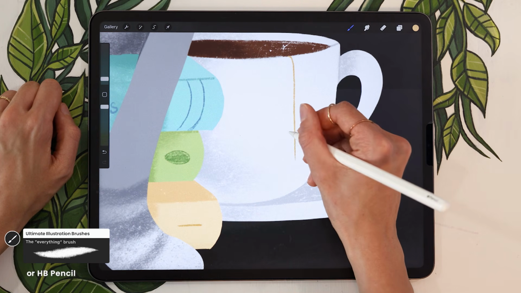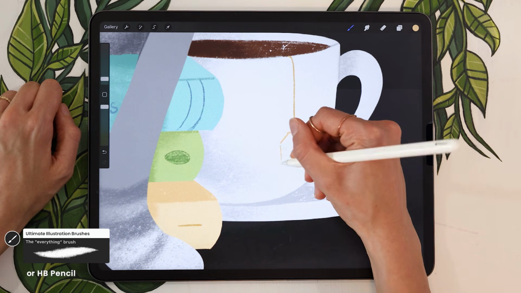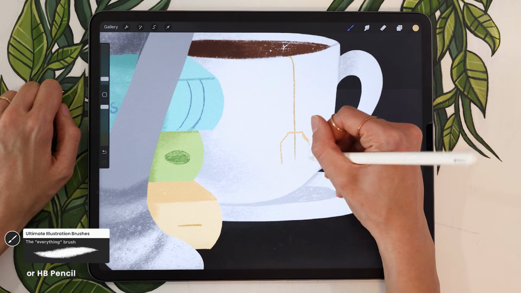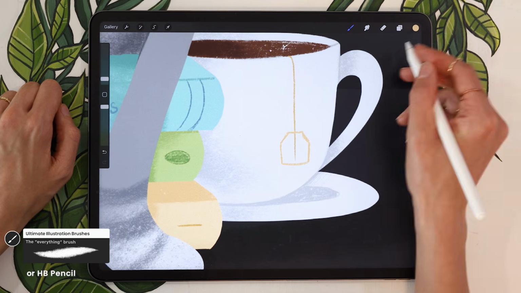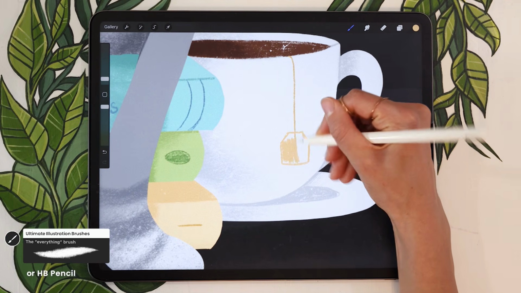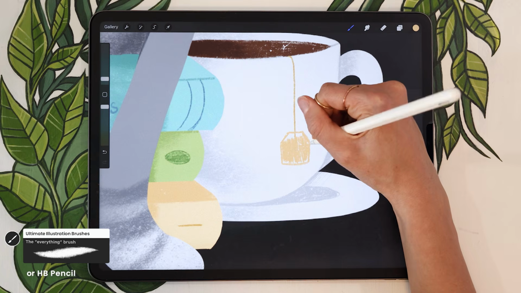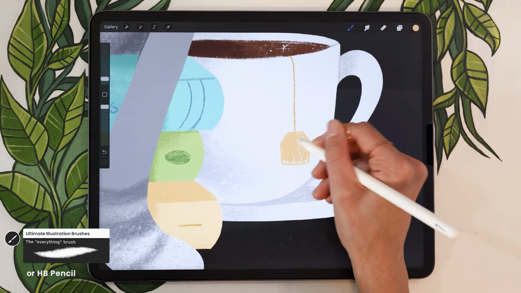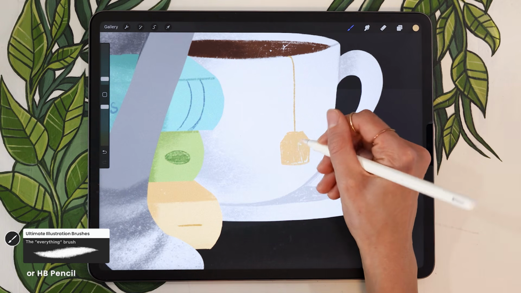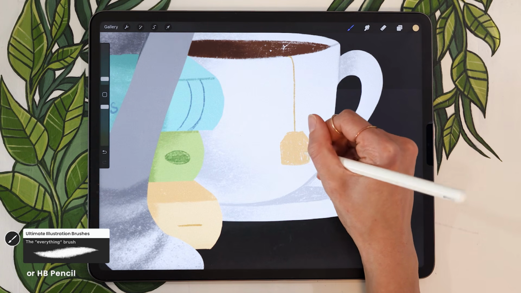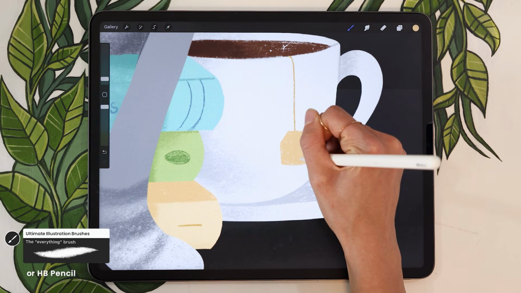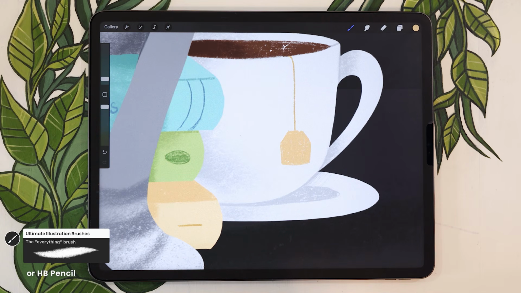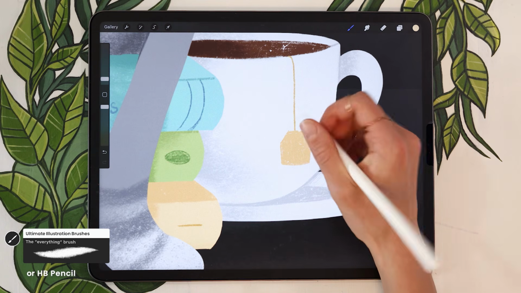I'm going to draw the tag itself, manually filling it in so that I have some nice textures. And I'm going to add a little tiny border with the lighter version of that yellow.